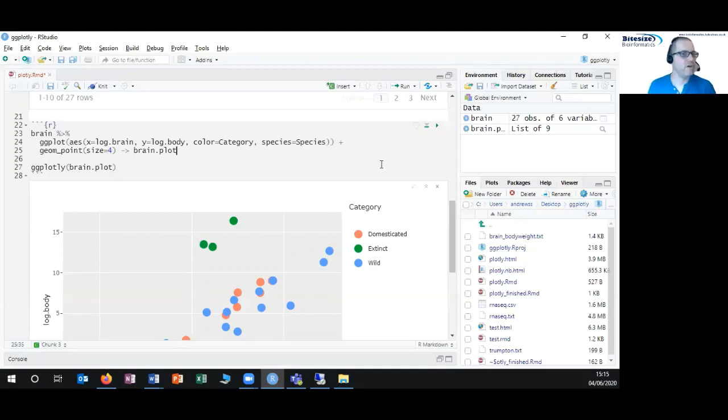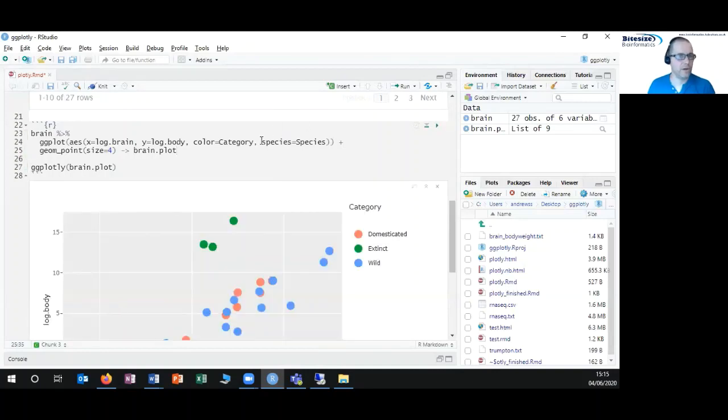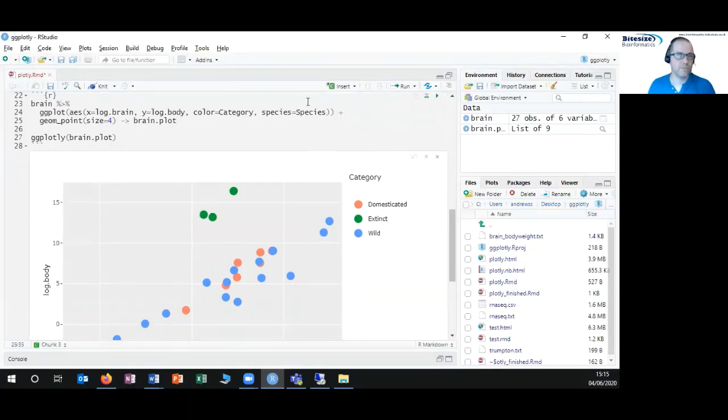And now if I rerun this, even though this isn't going to be picked up by ggplot at all, so the plot itself looks exactly the same, because it was a defined aesthetic, Plotly will pick it up, and now it will actually list the species in. So it tells me that this is a Triceratops, that's a Diplodocus, this is a rhesus monkey, that's a chimpanzee, that's a human. So you can expand the set of information by adding information into these aesthetic mappings, even if you don't use them directly in the plot.